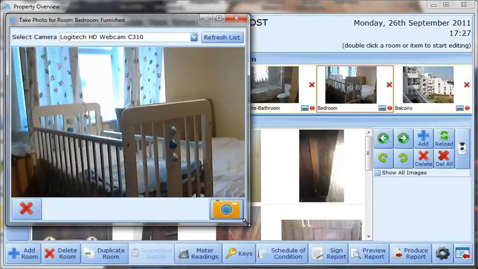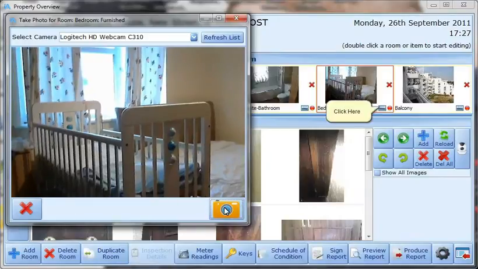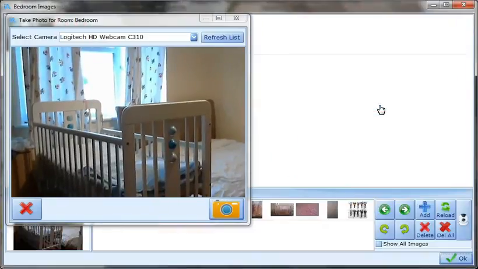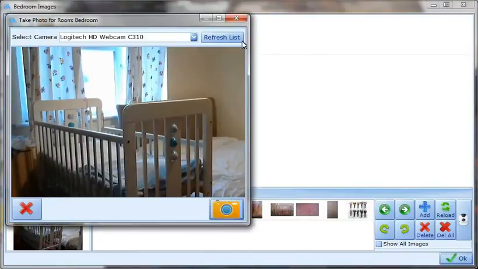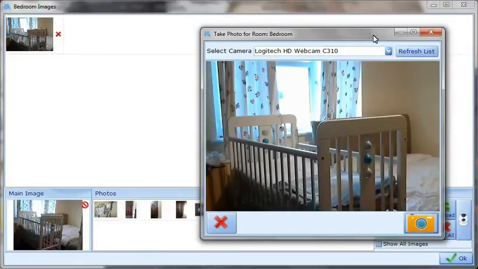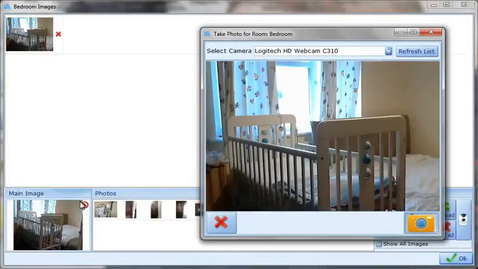You can easily resize the viewfinder if you wish. All subsequent images captured for a room can be viewed by clicking on the picture symbol to the right of the room name. You can also drag the viewfinder around to find a more convenient position. The main image, displayed in the bottom left-hand palette, can be cleared by clicking on the clear symbol and another photograph dragged to the palette instead.